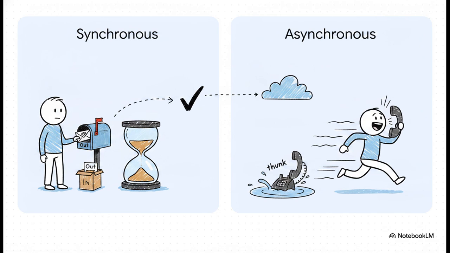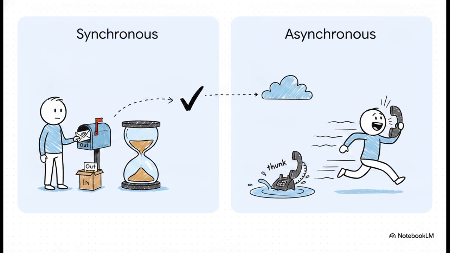Synchronous replication is kind of like sending a highly sensitive email and forcing the recipient to send you a read receipt before you do anything else. It is incredibly safe. You know for a fact the follower has the data. But it's slow. Your application is entirely blocked, just sitting there waiting for that network round trip.